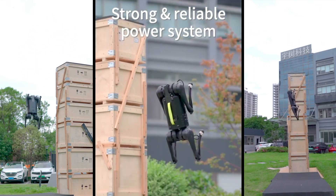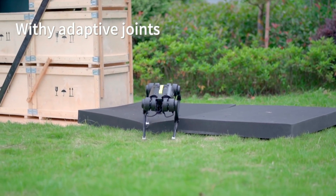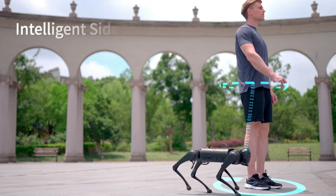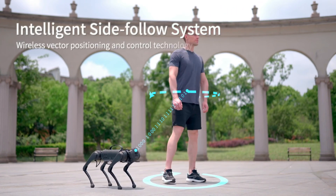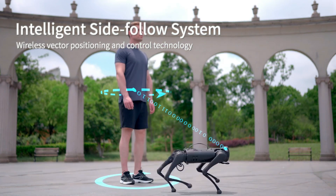With its onboard sophisticated sensors, it can make its own real-time decisions, all while flying 60 feet in the air. It knows when to tuck its knees to perform a somersault, when to pull its arms to twist, and even when to slow down its spin to make sure it makes a perfect landing.